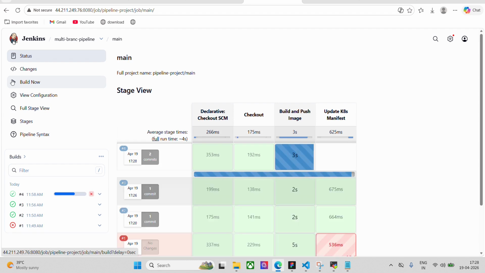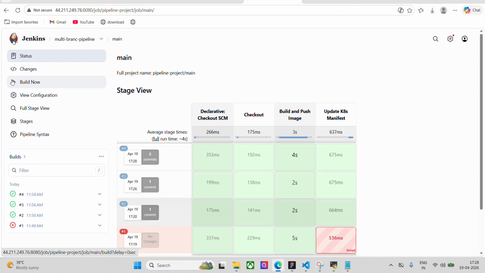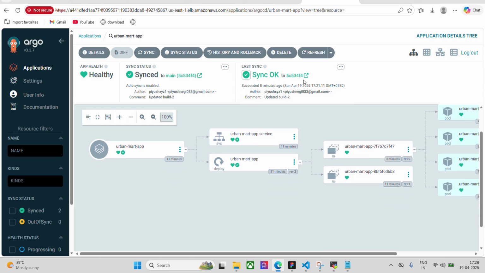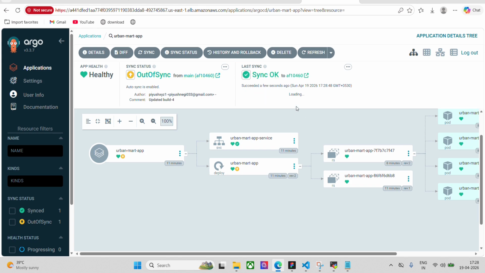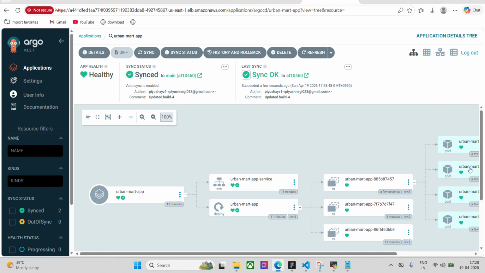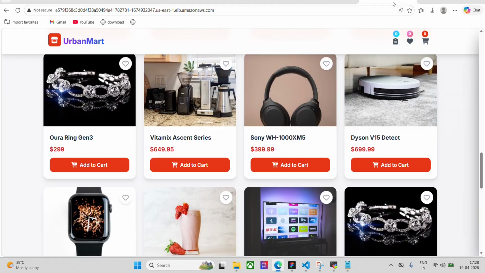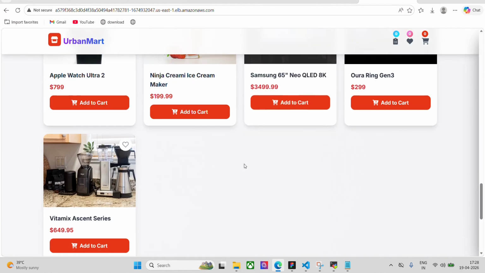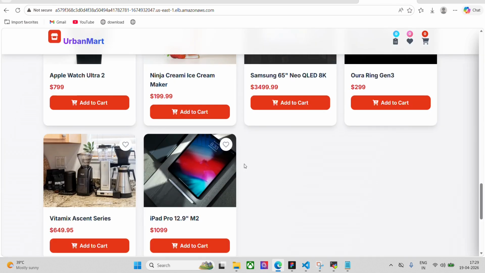So now you will see that the new product, the new object that I added in my JavaScript, is showing in my application front end. Wait a minute, let's refresh.